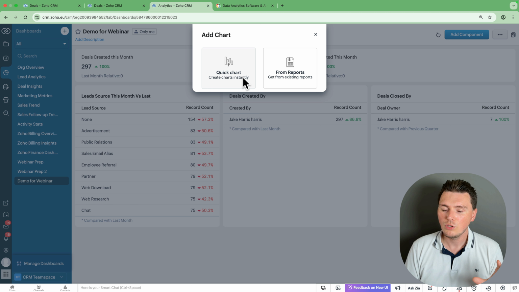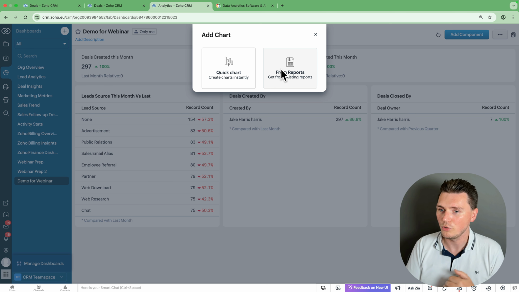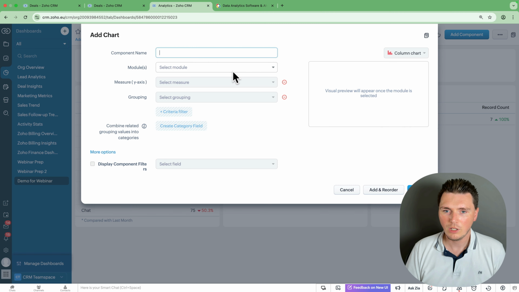Most of the time you can do more or less the same thing through both of these. One of them just requires you to create the report first. There are a handful of instances where you might want to do the report first. If you're doing any kind of data manipulation, the reporting is sometimes a little bit more flexible than what you can do directly within the quick create screen. But we're going to go into quick create.